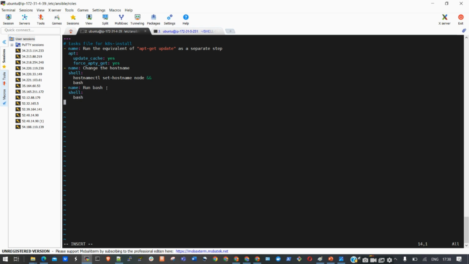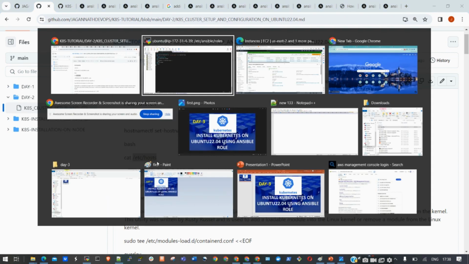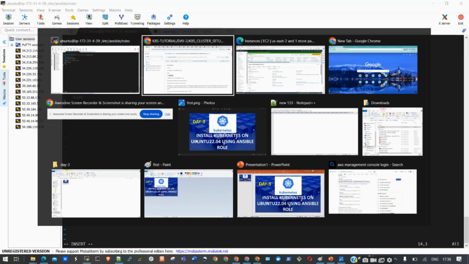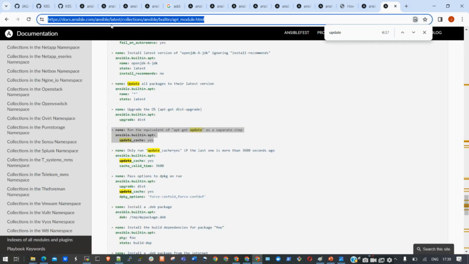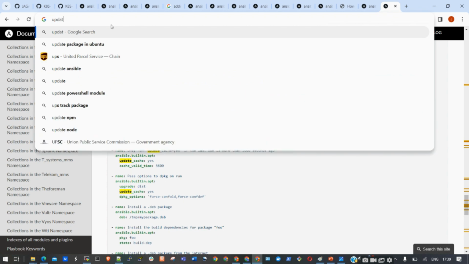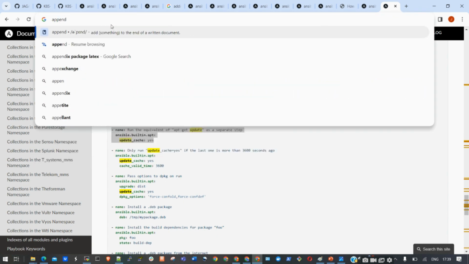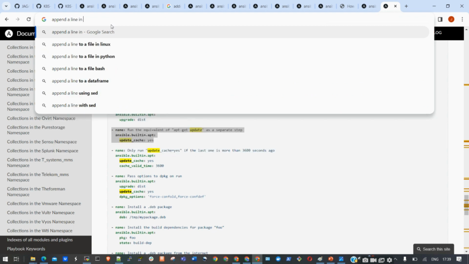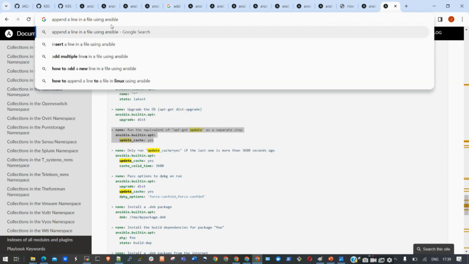Fine. Now, as I told you yesterday, the next step is we need to update the value inside the /etc/hosts file. So how do we update? Here we'll go to the browser and ask: I want to append a line in a file using an Ansible module.